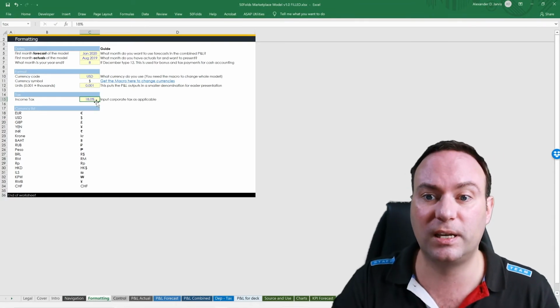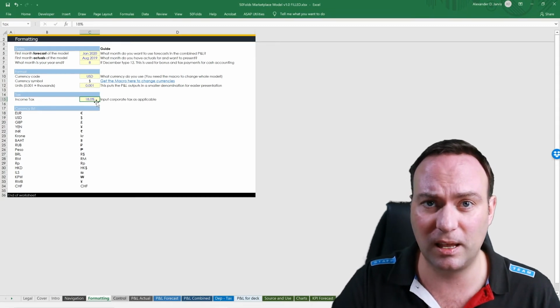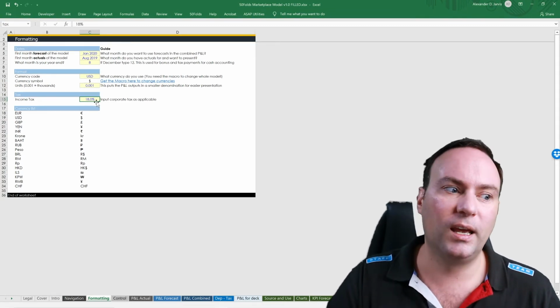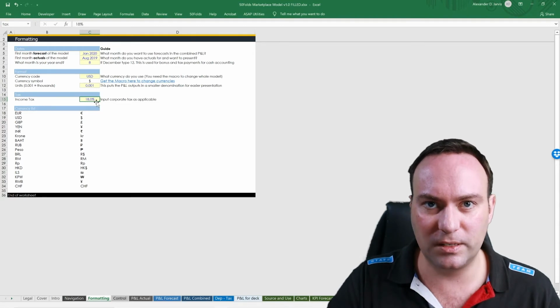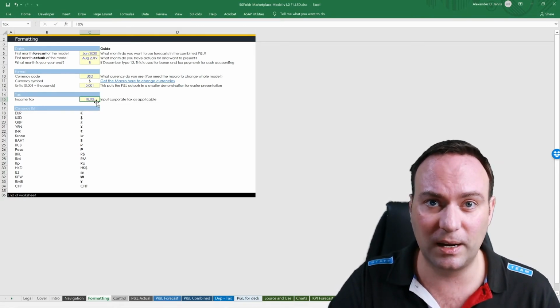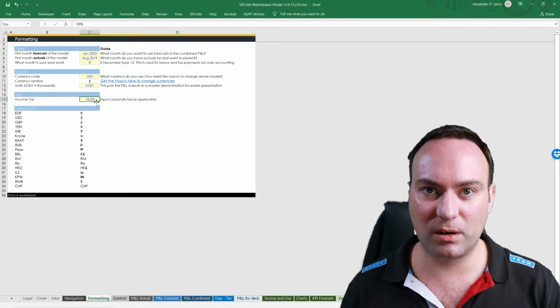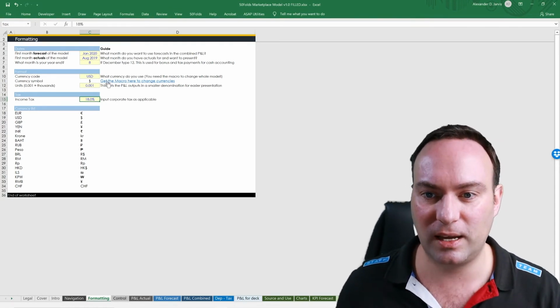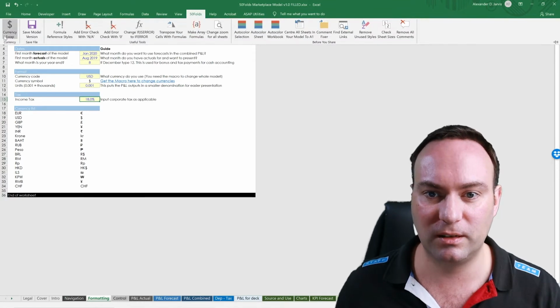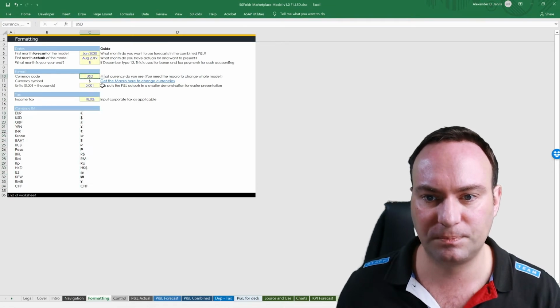I build my models in US dollars because investors understand it, as it's the general language of commerce these days. I have a blog on this called Why to Use Dollars in Your Startup. I recommend reading that. I'm not going to go on about it because I've already explained it before. If you want to change the model into another currency, though, you can get that macro, and you can change the currency. All you need to do is pick from the drop-down menu of these currencies. I think there's 17 of them.